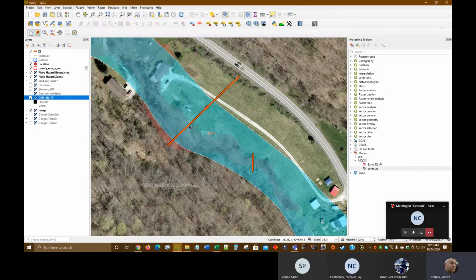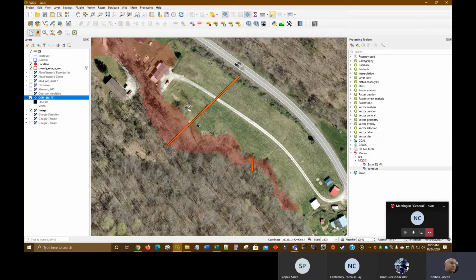So this is where we calculate it. We calculated a BFE right here in line with the structure. And that BFE is only valid right here. That BFE is based on a slope, the slope that we calculated. And we only know that slope value basically from here to here. But it's only good for this line right here. So that's what it looks like. So this is that new BFE shown visually.